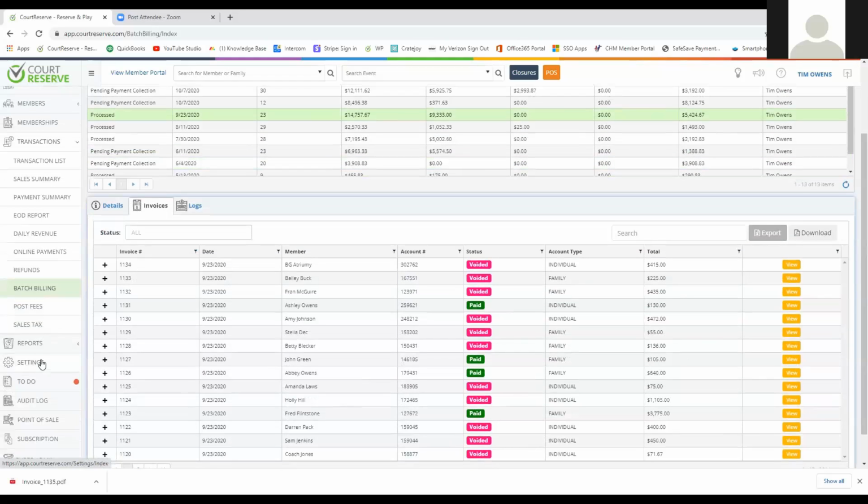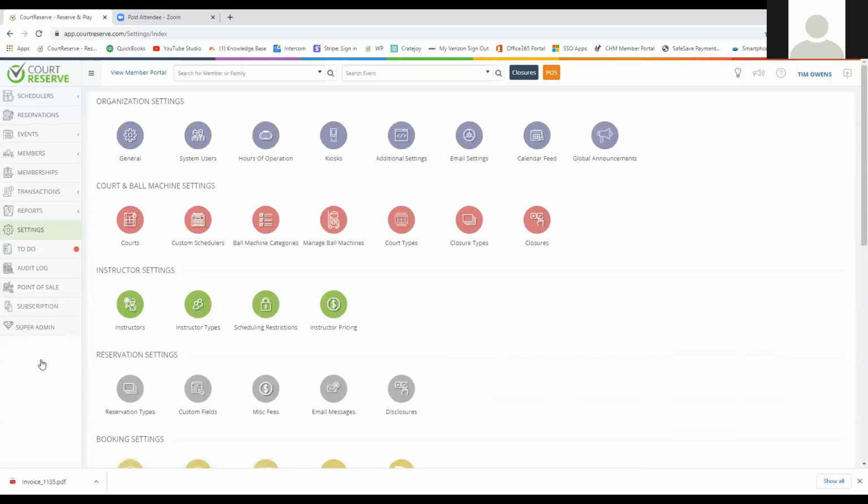So we do have, for those that still snail mail their invoices, a feature where you can download all of your invoices to a PDF file. It breaks up every invoice. If you're using the standard windowed envelope, it'll put the address of the actual member right in line, so you can do a trifold and everything works great. So for those wondering if you can still send out invoices by mail, yes, you can.